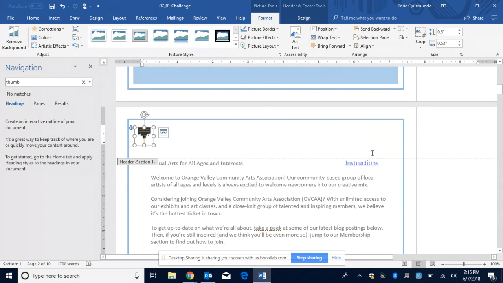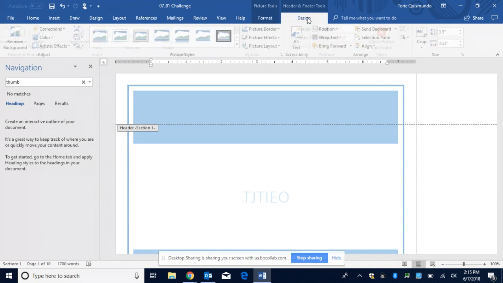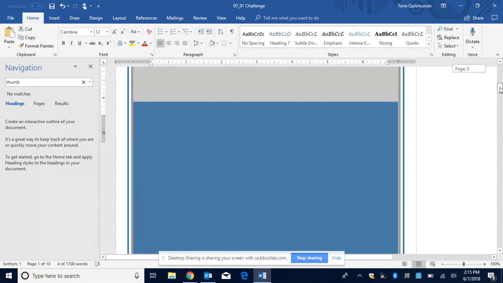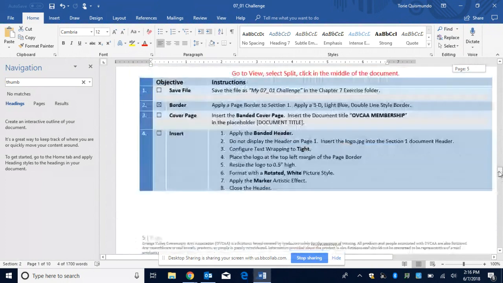And the biggest thing here is I want to make sure that you know how to insert a header and how to make the first page different in case you need to do that. Cool deal? All right, I'm going to close out of the header. I'm not going to complete the other tasks there because they're not quite as important, or they're simpler tasks. All right.